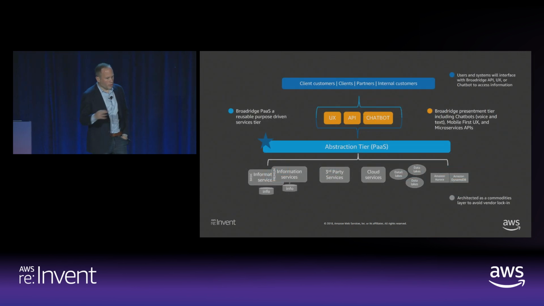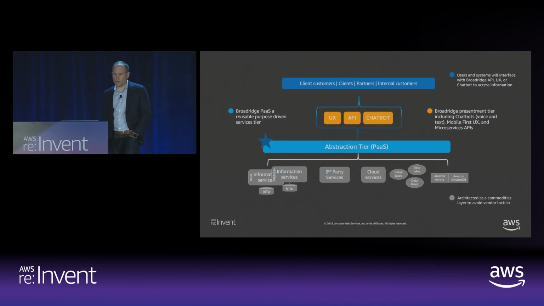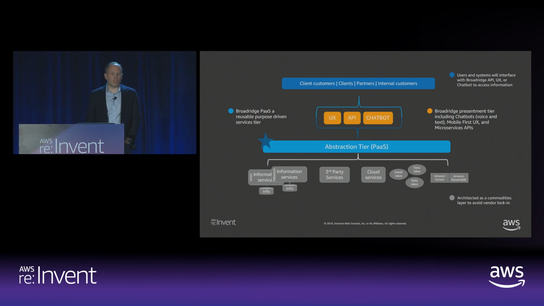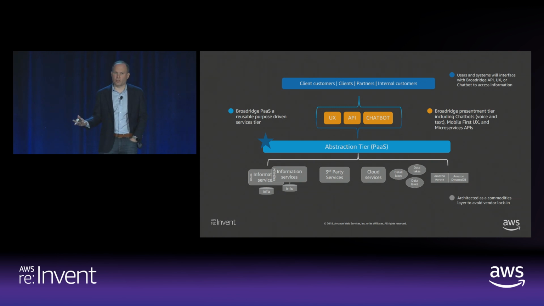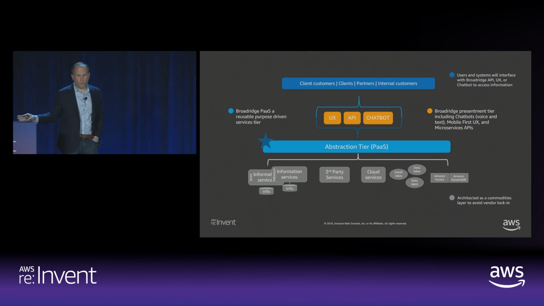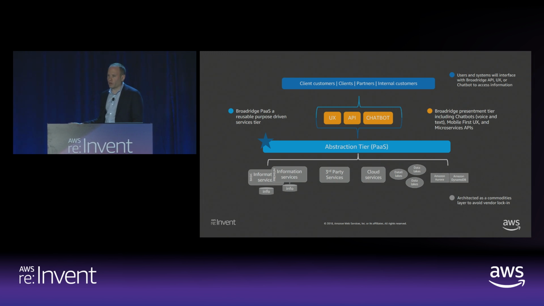If we look at the structure of how we thought about doing this, it's very much an as-a-service type model. When we create solutions, everything we create is available through many managed solutions, but we also make everything an API so that people can build on top of what we're doing. The idea is creating this abstraction layer, and within it are all the business value-added services that we can drive across the enterprise and potentially across multiple enterprises.